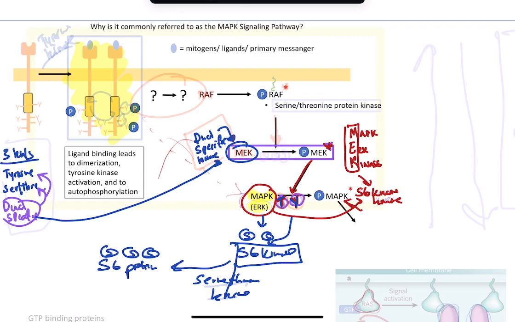We have our tyrosine kinase up here in the receptor, right? This is our tyrosine kinase doing the trans-autophosphorylation that we talked about. Here are our little tyrosines. So we talked about tyrosine kinases, and we talked about serine threonine kinases. Now in MAPK, we see the phosphorylation of threonines and tyrosines, meaning whatever's doing the phosphorylation must be dual specific. And that, ladies and gentlemen, is our MEK, our MAPK ERK kinase.